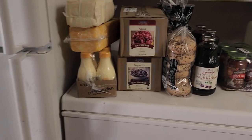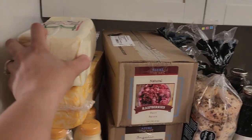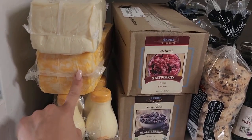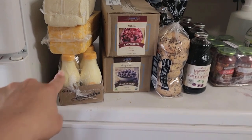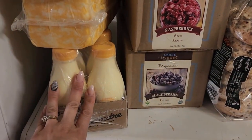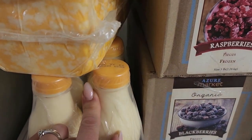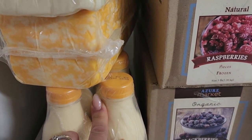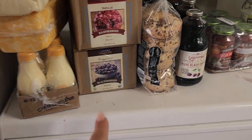Let's go ahead and take you guys over here. They're still out of the raw white cheddar cheese, but we are low on mozzarella cheese already, and that's the Calico cheese. So I always get the 5-pound bricks of cheese from them. I got another thing, a 6-pack of their heavy whipping cream. I'm not too happy with the date though. The Best By date's July 29th and it's the 17th. So I'm just going to have to go through that way quicker than I usually do.